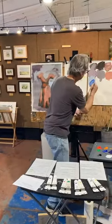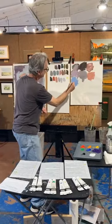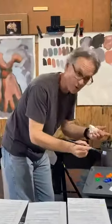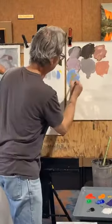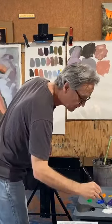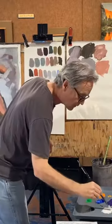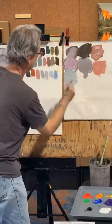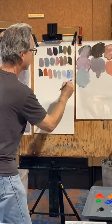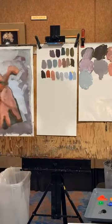So I'll show you. Here, if I put extra blue on there, see, that's too blue now for me. It's a nice blue, but it's too blue. So I'm going to go back. The complement of blue is orange, so I'm going to gray that blue down, put a little bit of orange in there, add some white back in it, because that'll gray it down even more. Now that even made another different gray color. Pretty. Look at all those colors that we made just in the grays.